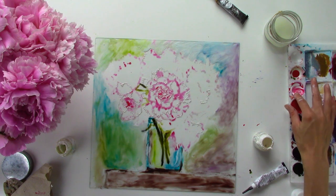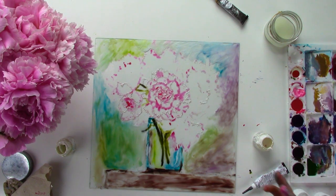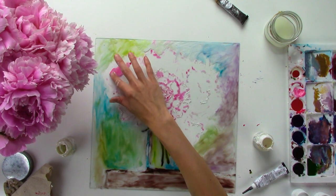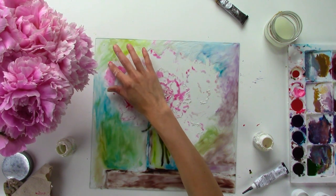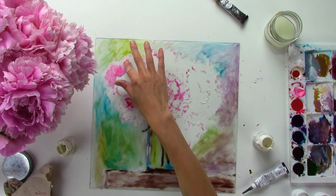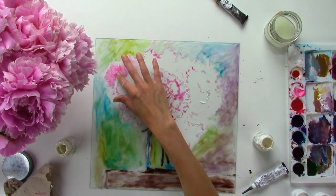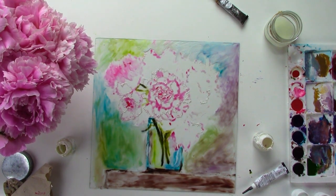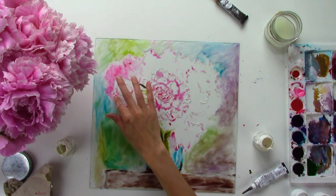I have my pink mix right here — this is the light color I want. What I'm going to do is come in here with my finger, going in a jaggedy formation, smearing it. See how you don't really need the detail — it's already looking like one. Your brain's going to make it make sense.